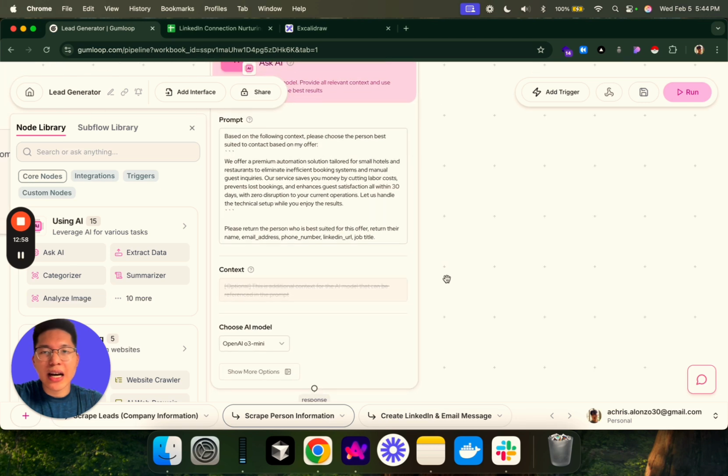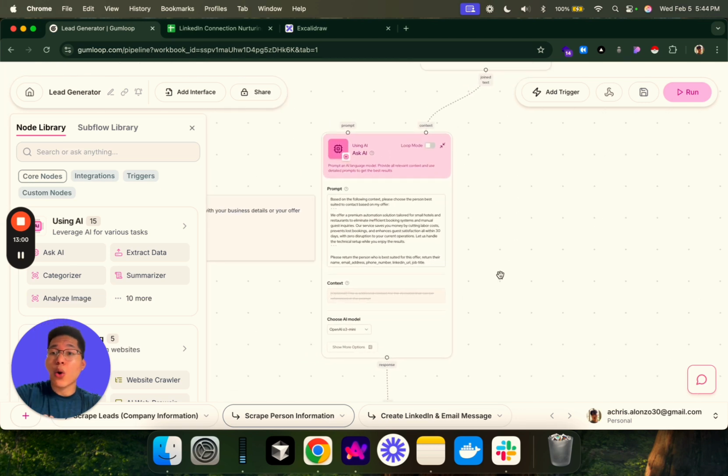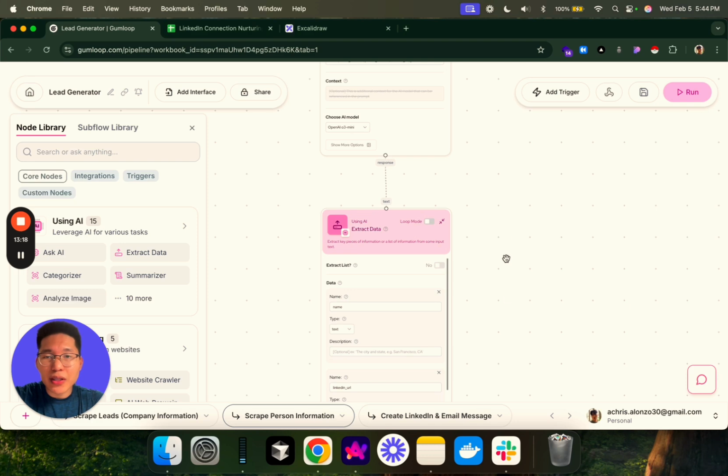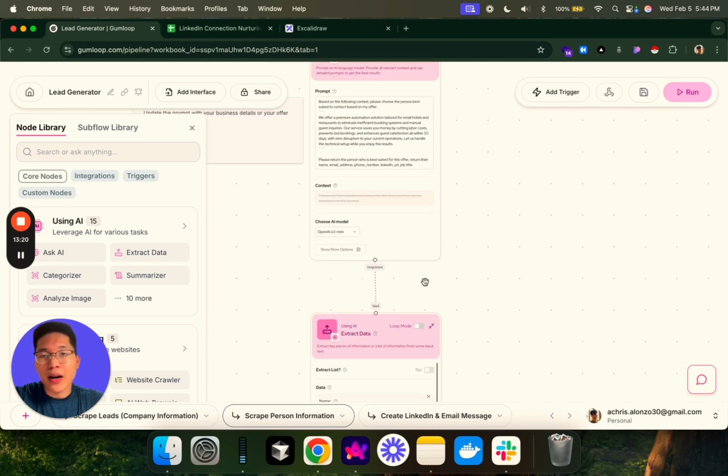So we're using AI now to filter only the people who match with our offer, so we can only get the high quality leads, right? So we can focus on those. We don't want to spend our energy on people who don't qualify for our offer, right? That's not what we want. So next thing that we're gonna do is, oh, I also missed this.